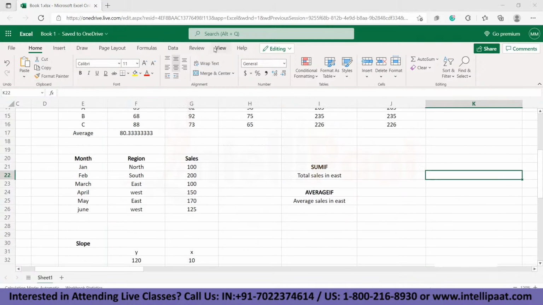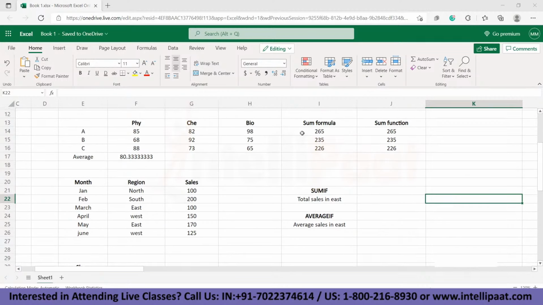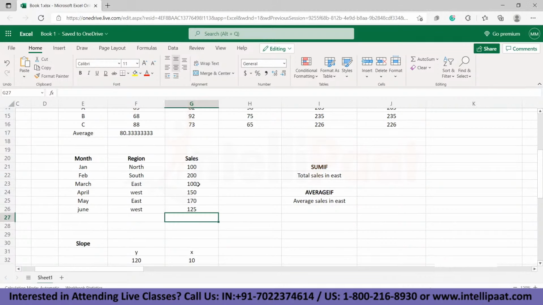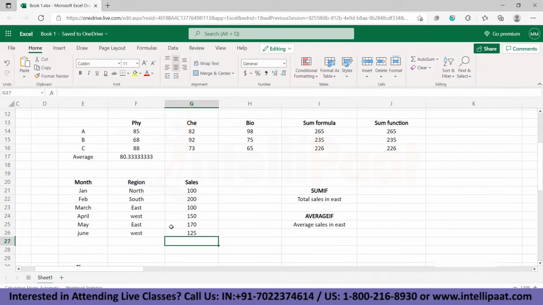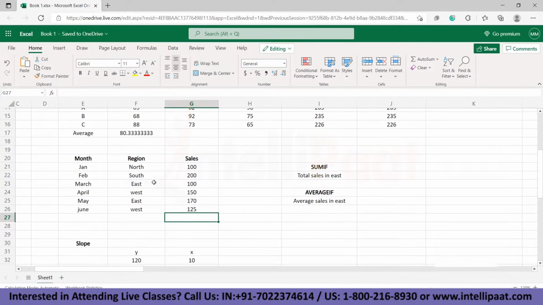Okay, so here we have the data of a company where their sales for a particular region are given here. We all know how to calculate the sum as well as the average, as we have calculated here using the sum formula and the SUM function. We can calculate the total here by calculating the sum. But what we need is to specify it for a particular location, or apply a condition before we do the sum. There comes the use of the SUMIF function. So that is what we are going to look at next.